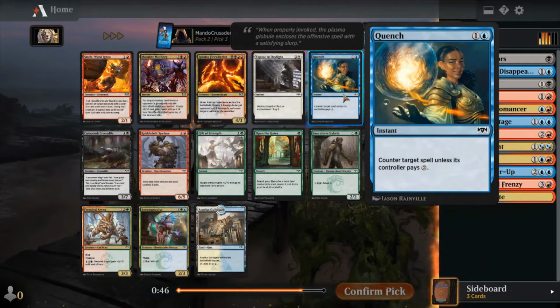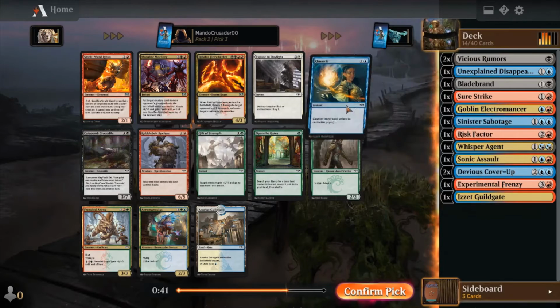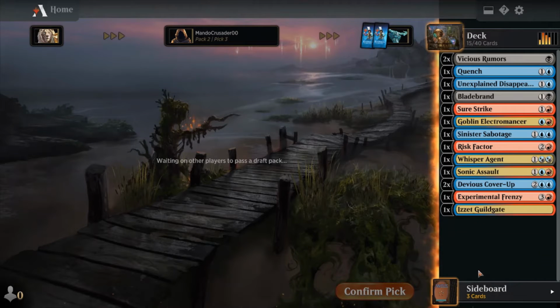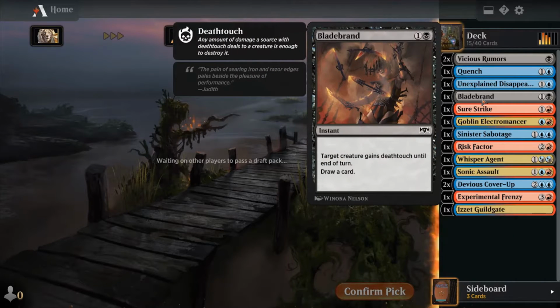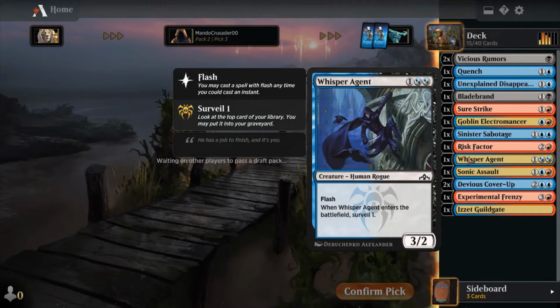Ooh, Quench. Yeah, we have to grab a Quench. So this is looking more and more like just a pure Izzet deck, just running Blade Brand and Vicious Rumors. So who knows, maybe we'll just take those out eventually. Whisper Agent probably stays in, though, because it can be paid with blue. And Surveil is always nice, and it's a flasher, so that's probably staying in.